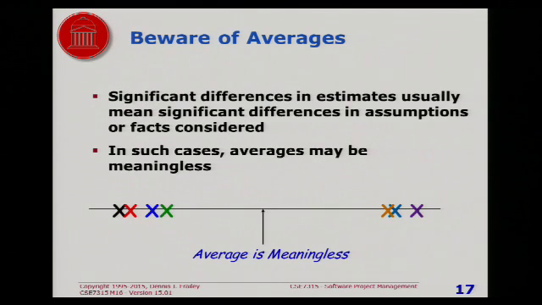Beware of averages. Let's suppose you had 7 methods and they came out like on this slide. What that probably means is that the 3 methods on the right made some assumptions or brought into consideration certain facts that the ones on the left didn't consider. And so you should be asking yourself, why did those 3, which are all kind of similar, have such a different number than the 4 on the left? You shouldn't just take the average and go with it. The average is almost sure to be wrong here.